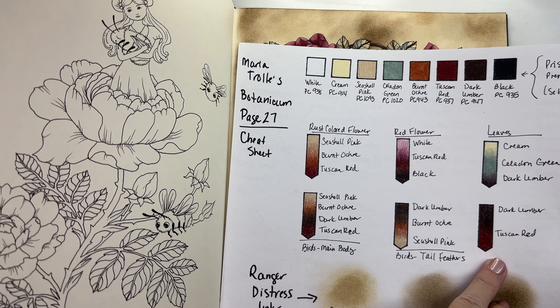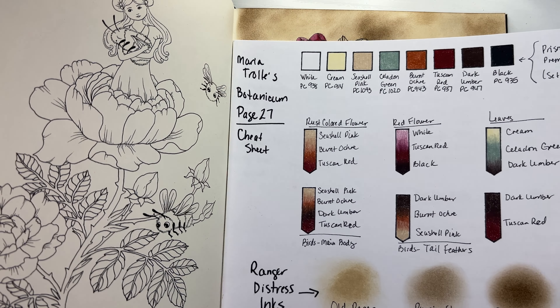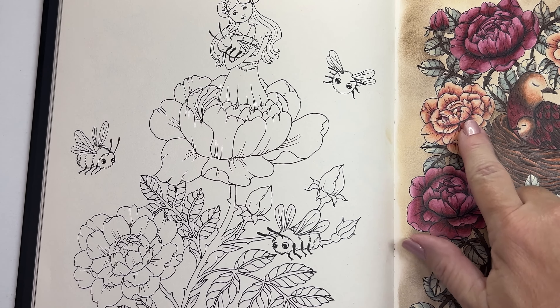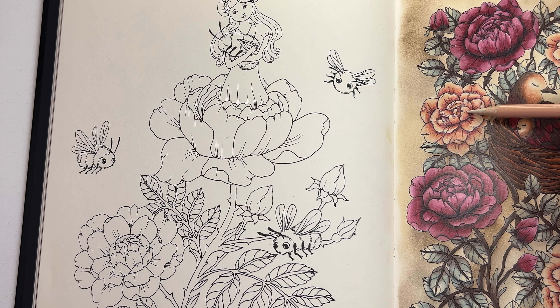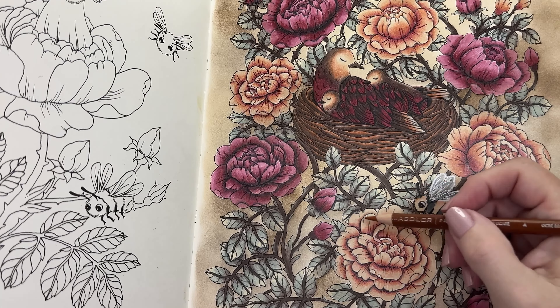Here is the cheat sheet for this page. You can see I've got the colors I used, the combos I used, and whatever I'm using for the background — whether it's distress inks, neo colors, or whatever — I will put that on here as well. This will show the book and the page. And another thing I did differently this week: I'm giving you colored pencil conversions for six brands of colored pencils. I'm sorry I couldn't do all the different brands — I know I'm missing things like Brute Funners and Crayolas — I just tried to pick ones I've heard people use.